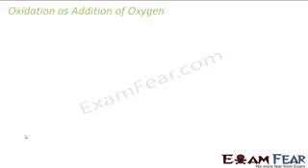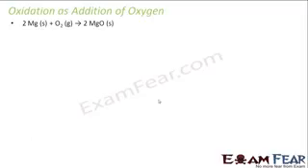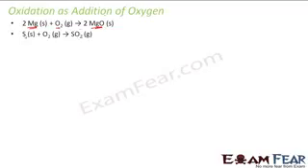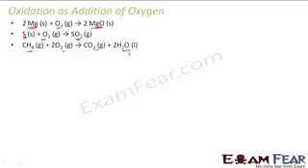Let's talk about oxidation as addition of oxygen. If you see in this case, magnesium plus oxygen gives MgO. These were a few reactions which scientists experimented with to give this definition. For example, sulfur when reacted with oxygen gives SO2. Also, when methane reacts with oxygen, you get CO2 and water. So when you see all these, oxygen is added, right? This historical definition came from history.